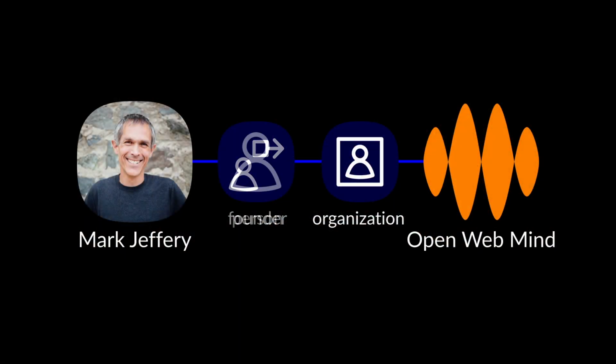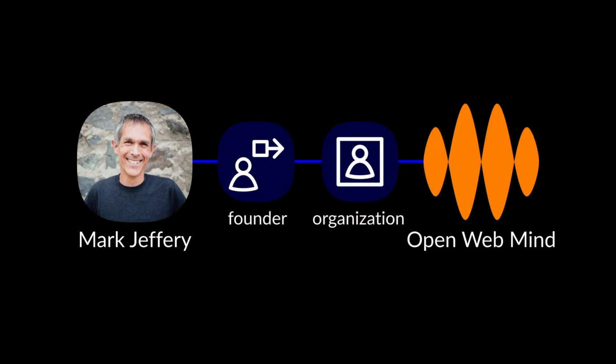For example, if I changed it from founder to person, me, person, organization, OpenWebMind, then the hyperedge would establish a connection between me as a person and OpenWebMind as an organization, but it would no longer establish whether I'm the founder, or an employee, or an investor, or an enthusiast. Or take the organization role node. It needn't be any more specific.